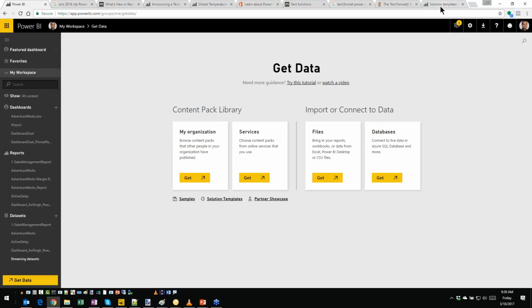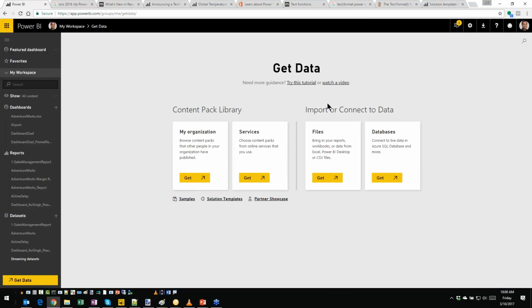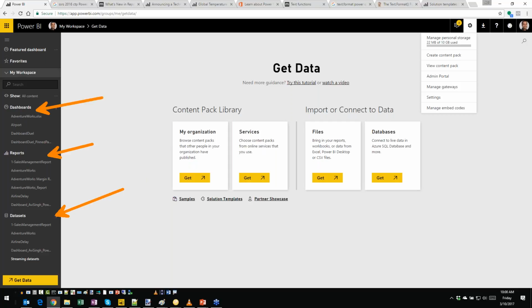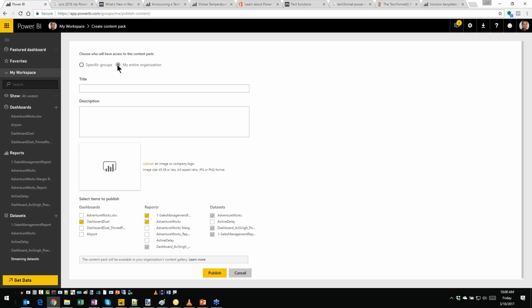Maybe Microsoft in some places calls these content packs, because the way I think of a content pack is a way to share your Power BI data set, reports, and dashboards within your organization. So I'm at Microsoft and I built something, and then I'm going to say, yep, create this content pack, throw all this cool stuff in, and I want to share it with my entire organization, and then somebody else can use it too. So that's how I think of a content pack.